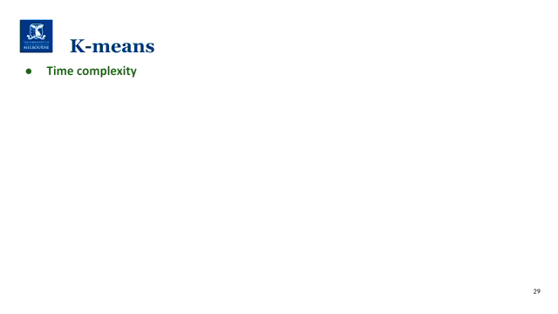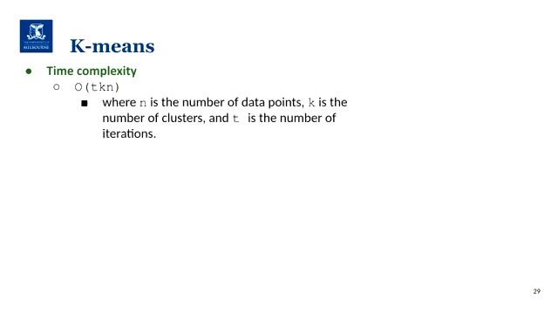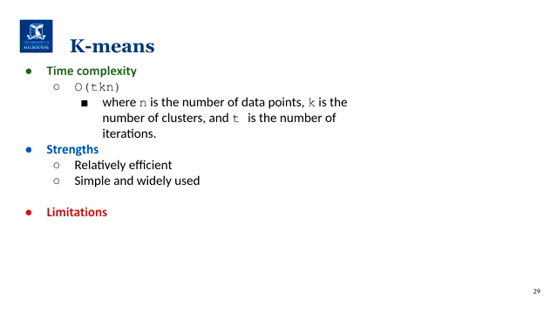And in terms of time complexity, k-means is O(tkn), where n is the number of data points we have, k is the number of clusters, and t is the number of iterations. k-means usually converges fairly quickly, so t is considerably lower than n, and we usually cluster into a number of clusters that is considerably smaller than the number of points we have. So you could almost consider k-means linear. So it's relatively efficient in that way, and very simple, very widely used. Very, very simple to implement as well. So simple I might ask you to implement it for me. Maybe during the exam. Maybe not.